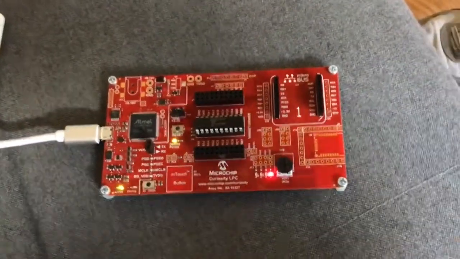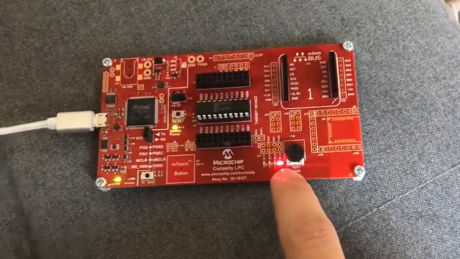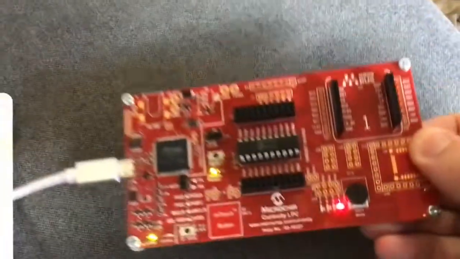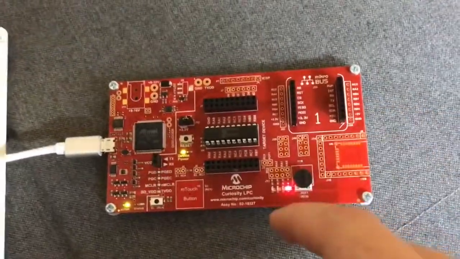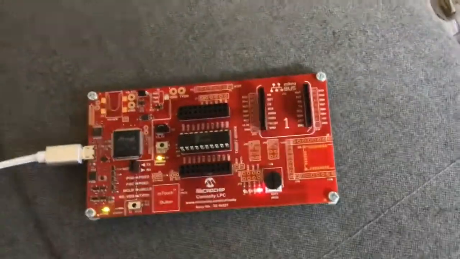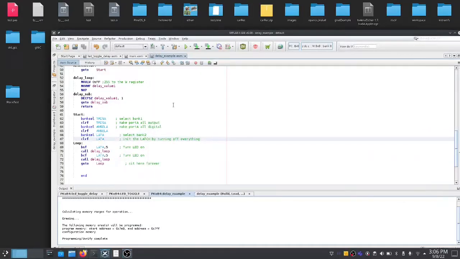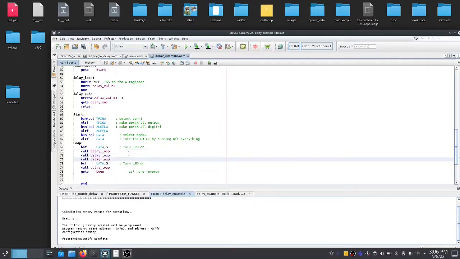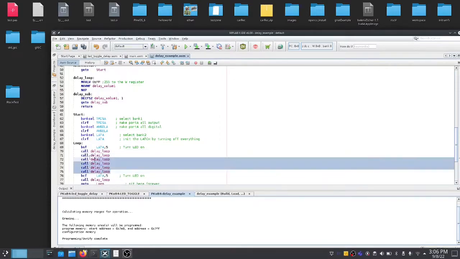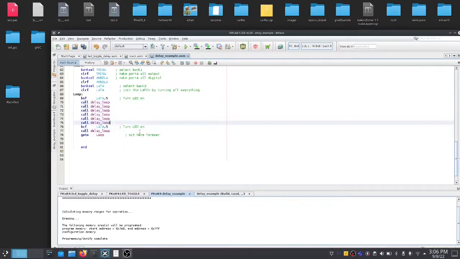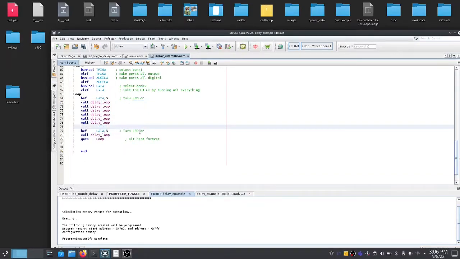This is with our delay code running, and we can see that this light is still on all the time. The delay loop appeared like it didn't work, and I believe that is because the delay is just not long enough. So there's a quick fix for that. Well, in an actual program, you would want to extend this delay loop. Since we're just debugging and learning here, a good technique would be to, if our theory is that the loop is just not lasting long enough, we can copy and paste these delay loops and just do a ton of them and see if that's working.